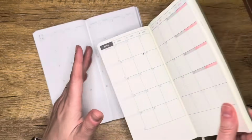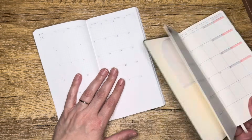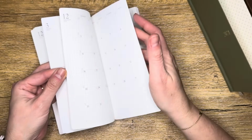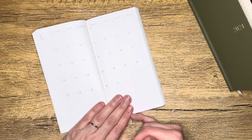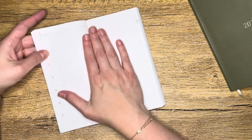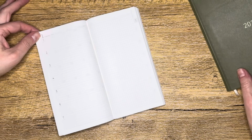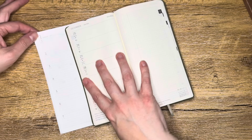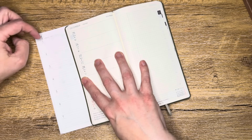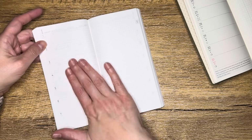And the boxes are just a smidge wider than the weeks, and I also appreciate that. So I like that it's all clean. I like that the months are all together, and you have until January of 2025 to look forward to. As far as the weeks themselves go, I also really like this because there is no quote. You get extra writing space per day, and it's not a huge amount, maybe 1 row of the grid. But I like that I will have somewhere to write more neatly.